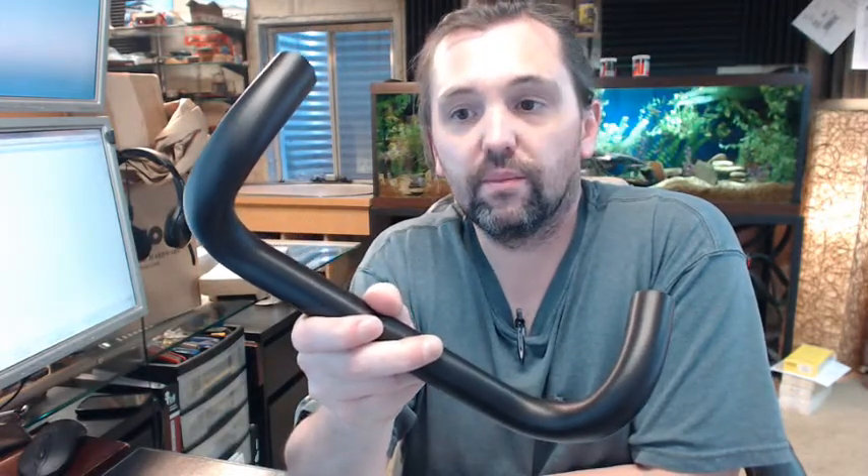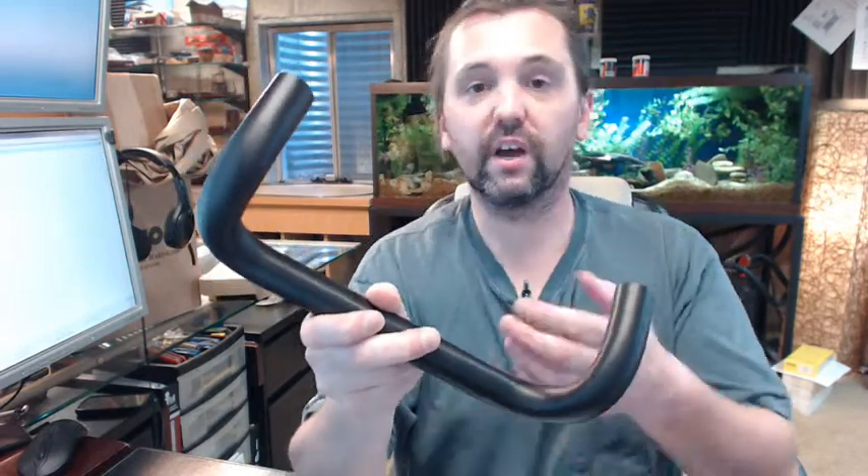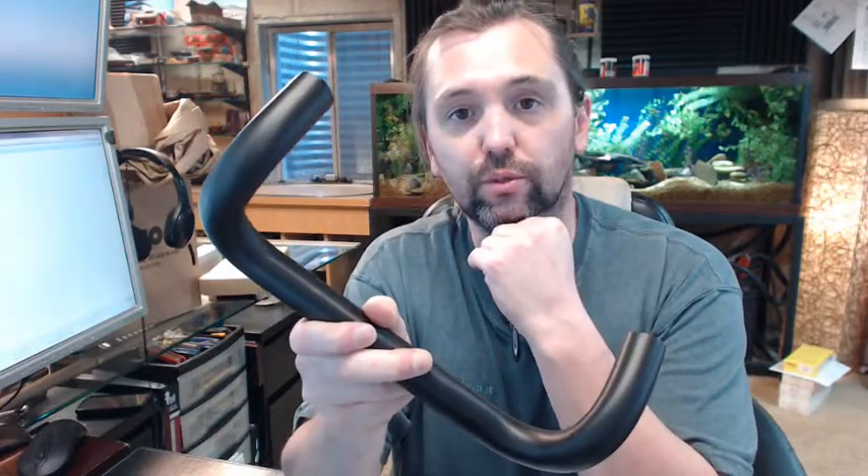Available in several different colors and all those different variations that we discussed earlier. Now Rockwood is a full line manufacturer of all things door pull related, and in my opinion they lead the space for sure. They are not only comprehensive, but they have many unique pulls. Their entire line of RM series architectural door pulls — they are exquisite, museum quality works of art in my opinion. It is always a pleasure to see the fantastic fit and finish on some of those things, but it doesn't stop there with Rockwood.